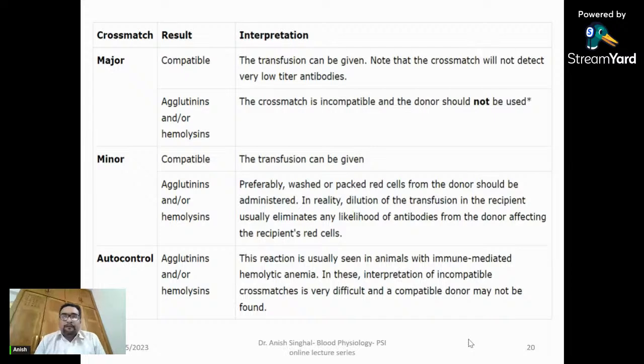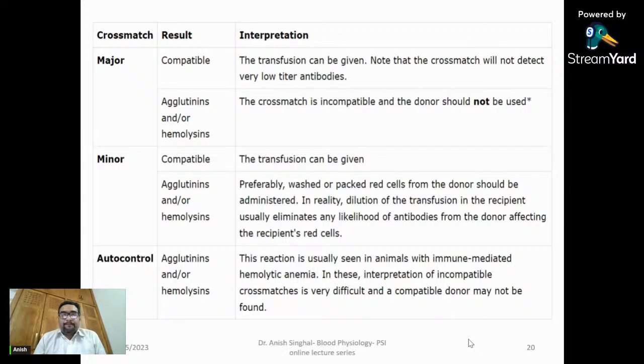Why this has to be understood properly is because you should know that the antibodies are present in the plasma, whereas the antigen is present on the RBC. So if you have chosen a donor, that donor will have antigens on the RBCs, whereas the reaction would start from the recipient's plasma where the antibodies are present. Now, as per Landsteiner's law, a person with a particular antigen will not have antibody to that same antigen, but will have antibodies for the other antigen. So if my blood group is B, my blood will not have antibodies for B, but it will have antibodies for A antigen. So I can have a blood transfusion from a B person but not from an A person.